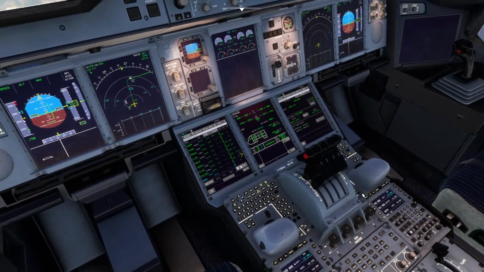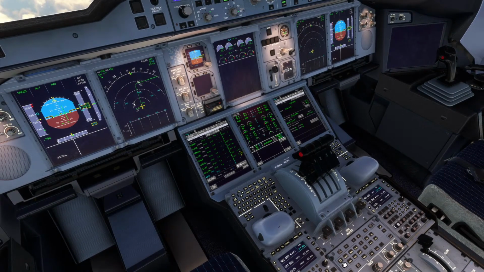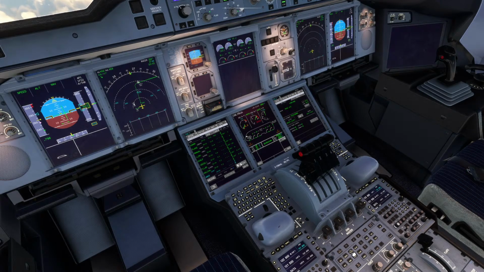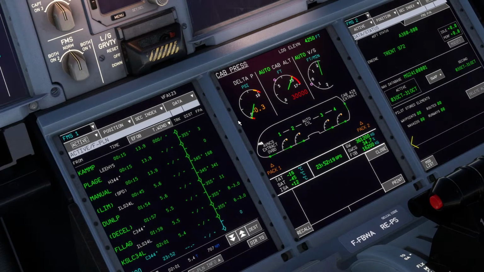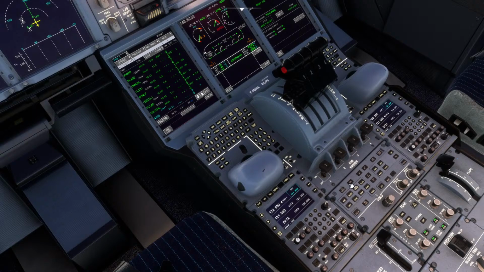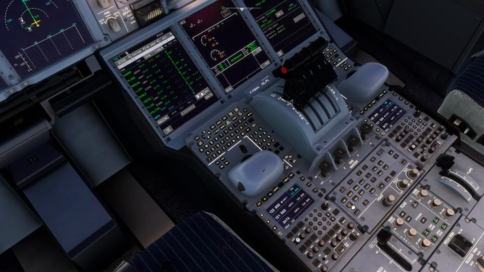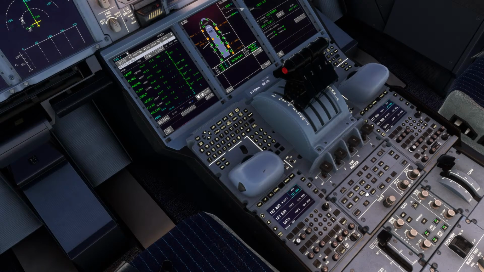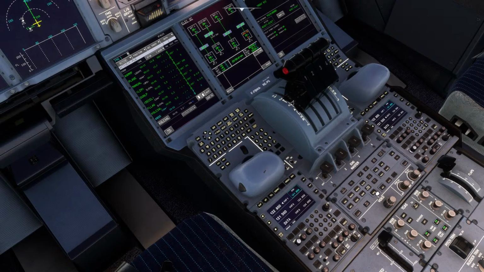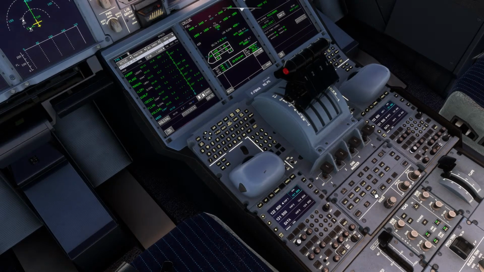Let's check the status around the aeroplane of things. What's video do? Nothing.